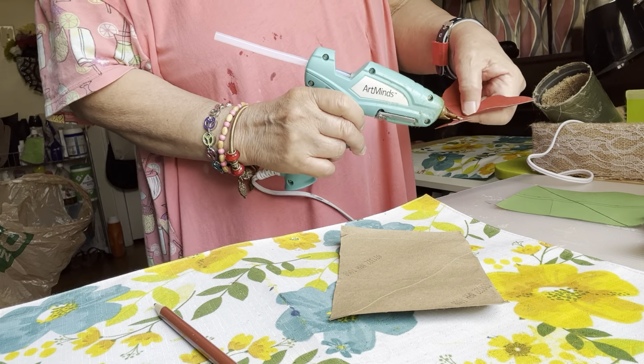Okay. Just glue this. Just to make a little curve. Little curve. Rounded curve. If you master this, you're good at it. You can make a different imagination about these flowers.